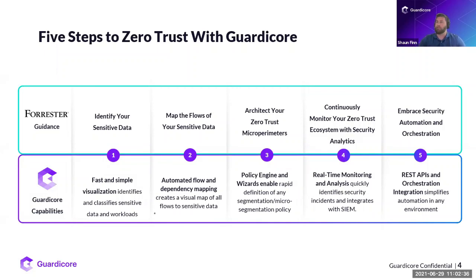We're also going to show you how you can use our real-time monitoring and Guardicore threat detection to identify security incidents and integrate them with your SIEM. And then last, we're going to show you how you can orchestrate Guardicore with our REST APIs and integrations. So with that being said, let's go ahead and move to the demonstration and we'll discuss the first 3 steps.